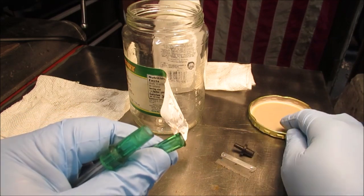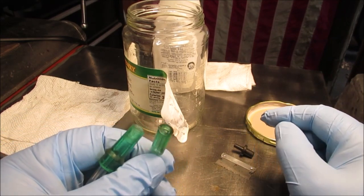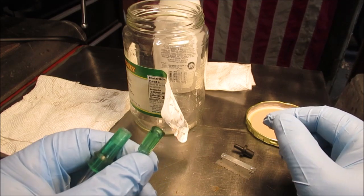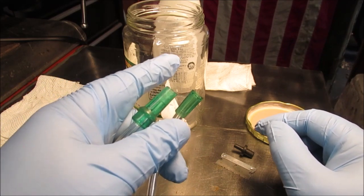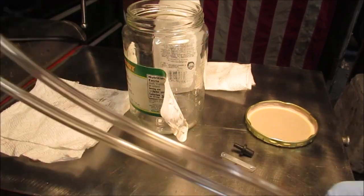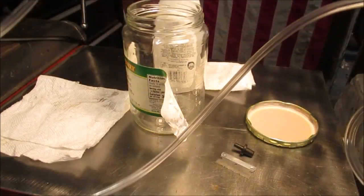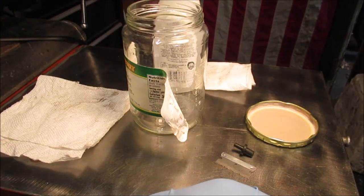Okay, let's get this done. We'll drill a hole, epoxy that in there, let that cure. And we'll be back and we'll test it. I wish I had some marshmallows or something to put in there where you can see how it works under a vacuum. There we go. We got the hose. It's probably about 5 feet. Then I can have the pump off out of the way when I'm using it.